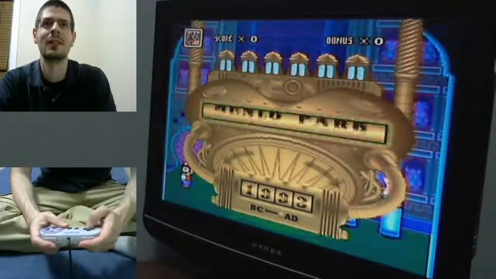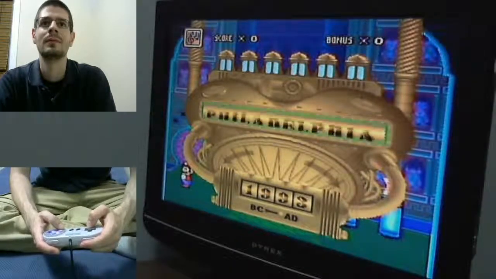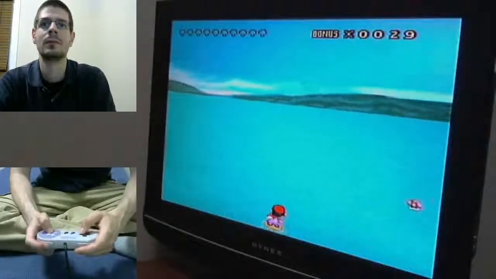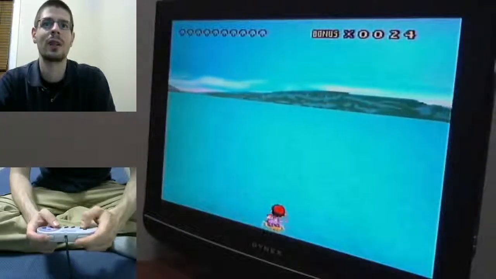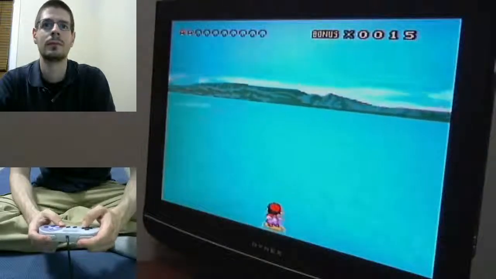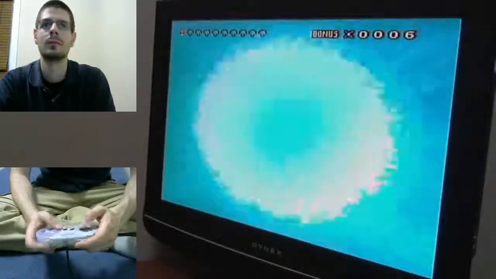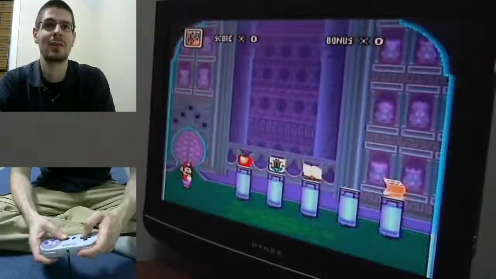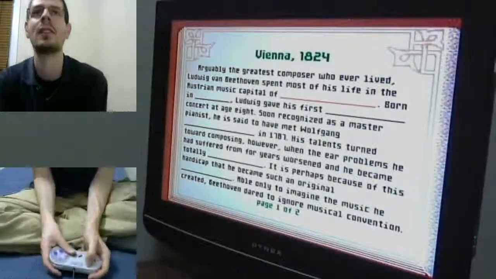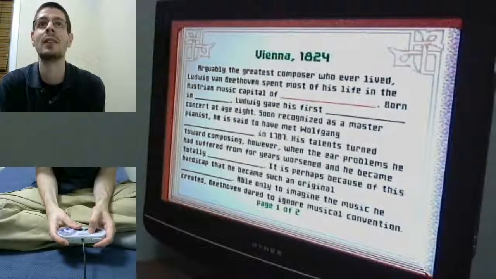I'm supposed to guess? I don't know. How's this supposed to work? It's not Philadelphia. Let's try this one. Okay, got some Mode 7 graphics going. It's going to take me back here for some reason. Okay, Vienna 1824. So how did I get that up? Okay, that R button pulls that up, so I have to go to Vienna 1824.